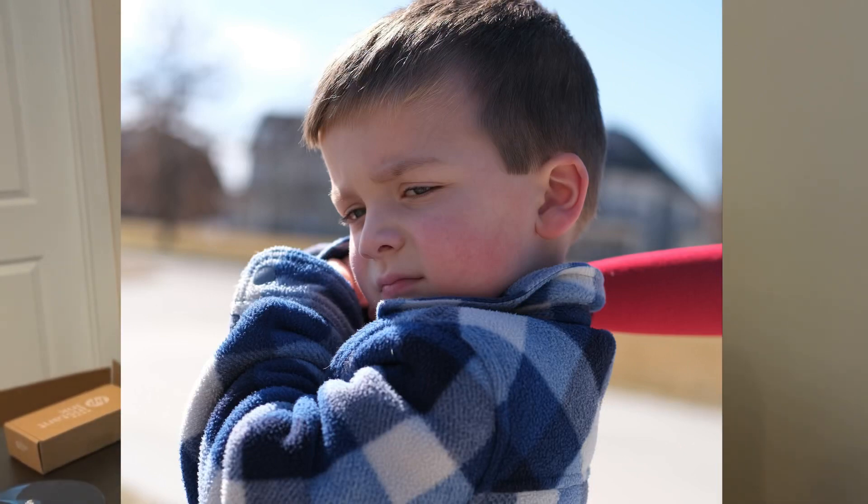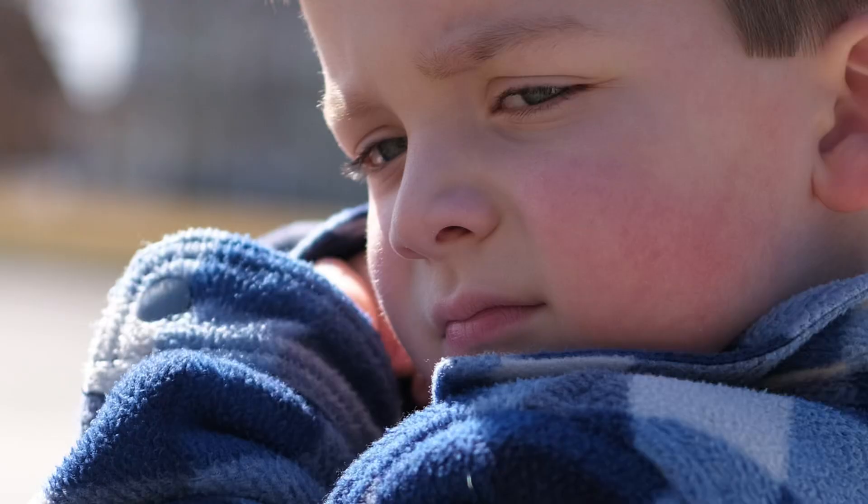Here's a third example — my son with the baseball bat again. The eye detect said it was focused on the nearest eye to the camera, but his hands are back by the furthest eye, and you can see by the jacket on his sleeve that the focus is slightly off. I have numerous examples of this. It's not super noticeable until it is, and I want to bring it up.